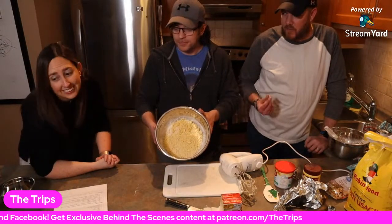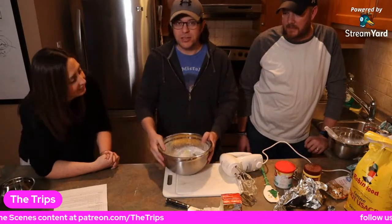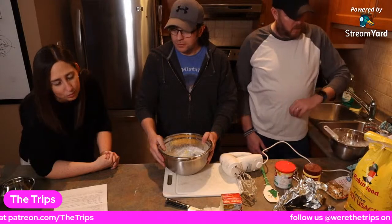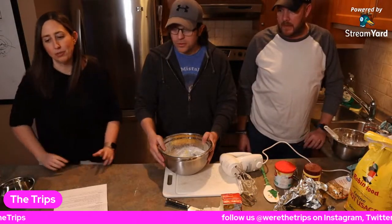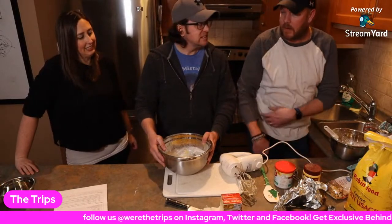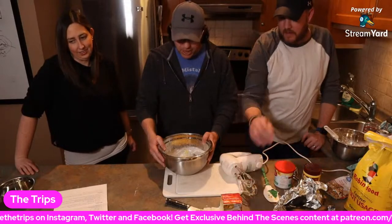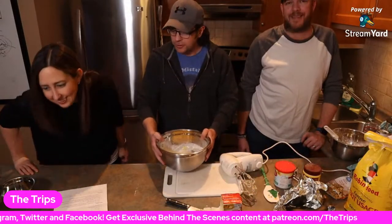I think it's supposed to be more like a mix. Do we redo it? What do you think, guys? Should we start over again? Room temp butter. It wasn't room temperature. No, it was right from the fridge. No, it was hard. I think that's the problem. I think the butter was too hard when we started. Yeah, I think it was, from the get-go. All right, we're throwing this one out. Start over. Take 2.